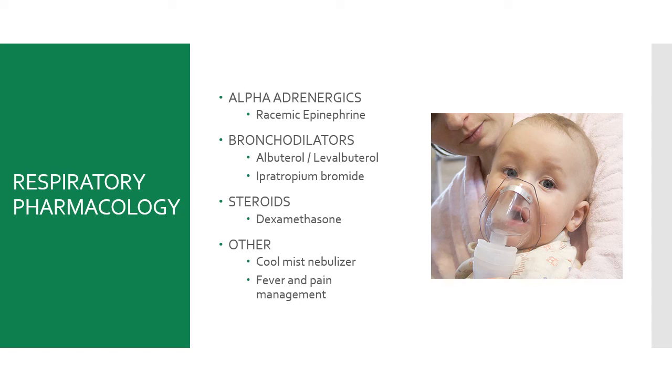Pharmacological interventions include alpha adrenergic drugs like racemic epinephrine or IM epinephrine, which decrease capillary permeability through localized vasoconstriction. Drugs like neosynephrine and Afrin nasal spray are also alpha adrenergic drugs working on the nasal mucosa. Bronchodilators include albuterol and levalbuterol — beta-2 agonists — and ipratropium, an anticholinergic bronchodilator. Common side effects include tachycardia, fine motor tremors, and initially increased cough as secretions are mobilized. In large doses, albuterol can cause diarrhea, and ipratropium can cause urinary retention.